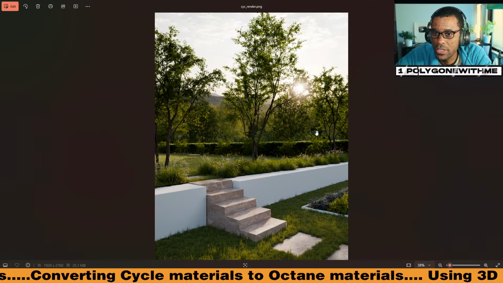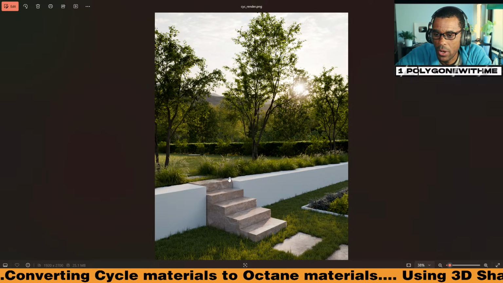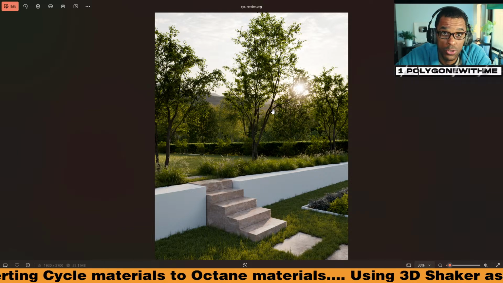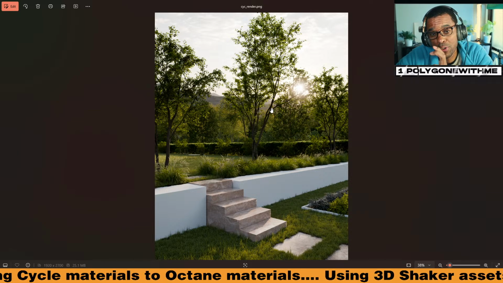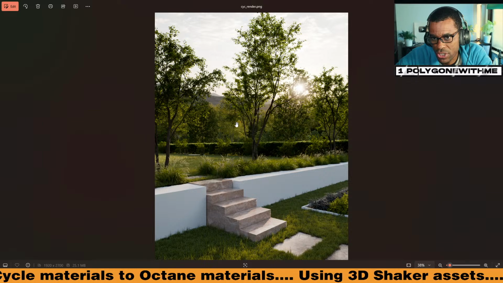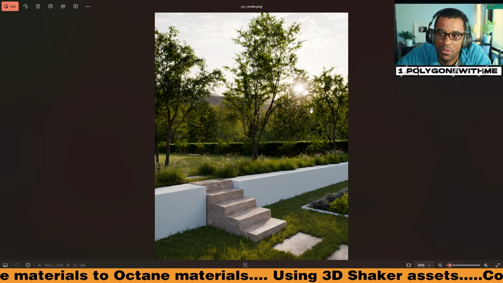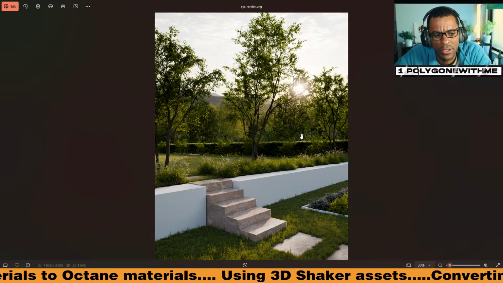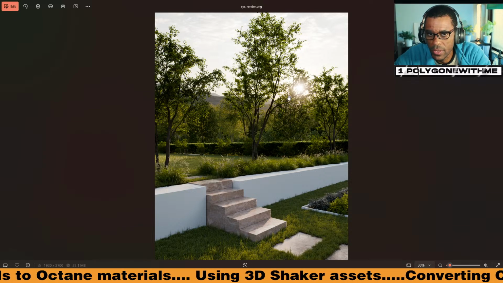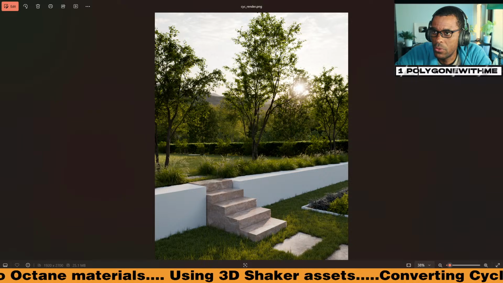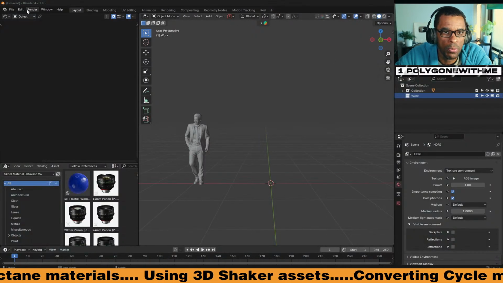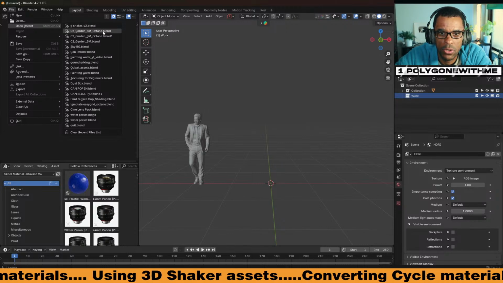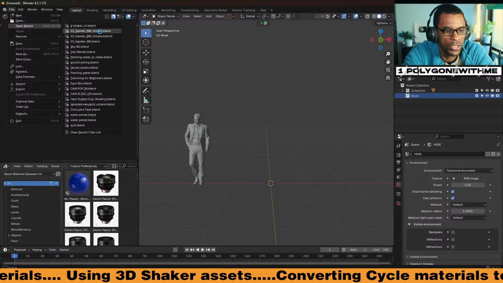So I'm going to be converting these materials for Octane, and what I want to do is get it really tight and close, so I can also use it for another video, Cycles versus Octane, which people love, which I really couldn't care less about, because I use Cycles and I use Octane, so it's not like I have to use only one. So here we go. I will need this later on. Actually, I probably should just open that file up in my files for reference. So let me go ahead and open up the file that I was working on yesterday.